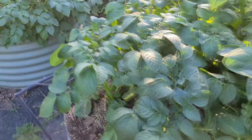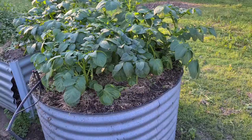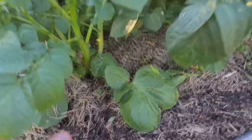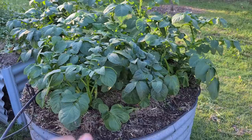Well, those potatoes seem to have recovered pretty well from getting gnawed off by the cockatoos. Remember, this is my experiment bed, where the only fertilizer these potatoes have is duck eggs. They're looking really nice, looking good. Obviously that side is still growing better because it wasn't gnawed off. You can see where the damage was, but see that? That's where it was gnawed off. Right there, and in two weeks, they have grown back.